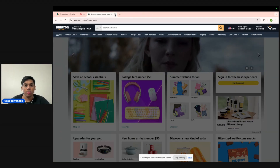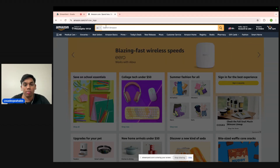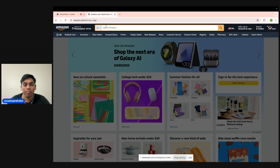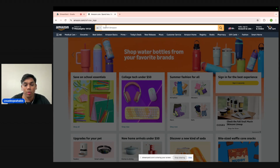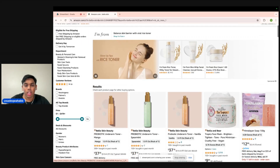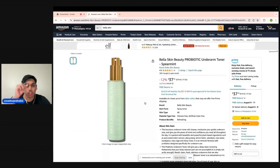So the method starts with: you go to amazon.com, you go to the search tab. From here, you want to just search a brand that you know is super popular already — like Nike, Adidas, Converse, Puma, Neutrogena, Under Armour, Reebok — all of that stuff is going to be good. You can either look up a massive brand like that and start there, or you can search for a lead that you found profitably before. So that's actually what we're going to do — we're going to type in Bella Skin, which is an example product I found in one of the previous videos. So we're just going to pop it open.